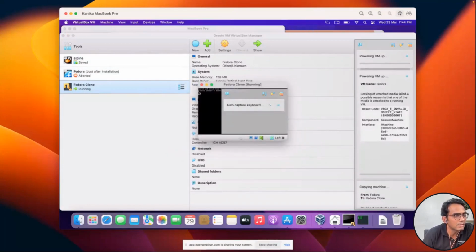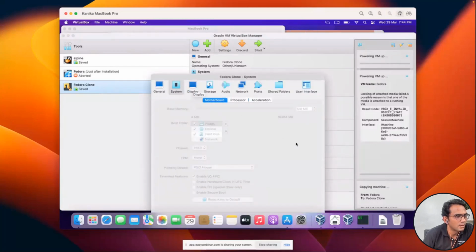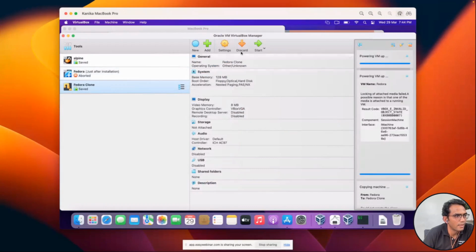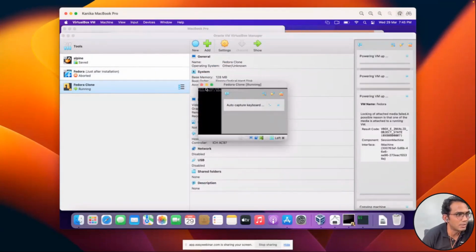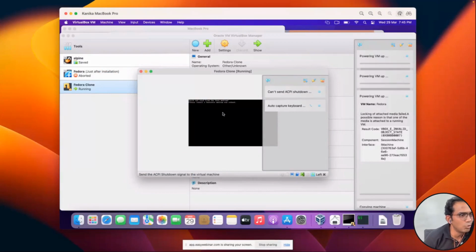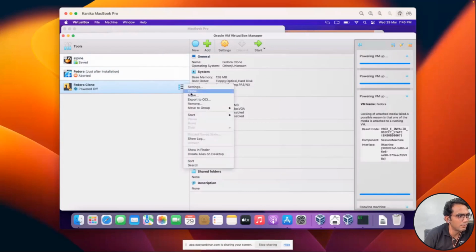I think I have not attached a disk to it. Let me check what's wrong. One minute. Settings. Okay, I need to first, one minute. Sometimes when you give demos, things break. Let me check one minute, I'll see what the problem is. Let me shut down the machine for now. It's not able to find the bootable disk. I don't know, that shouldn't be the case. Let me see the configuration of it and then check.